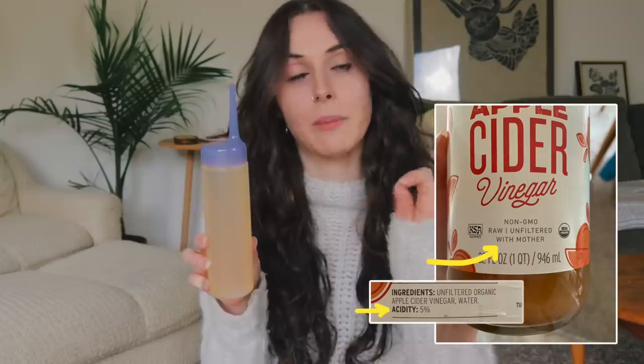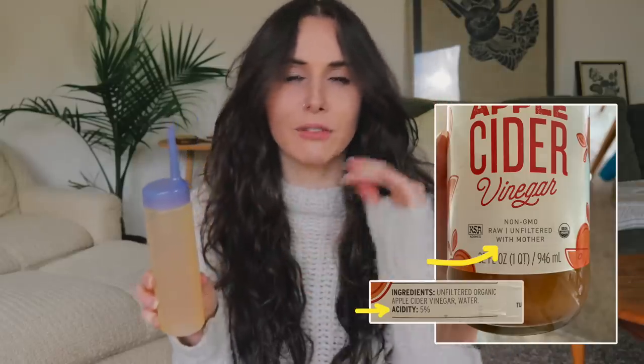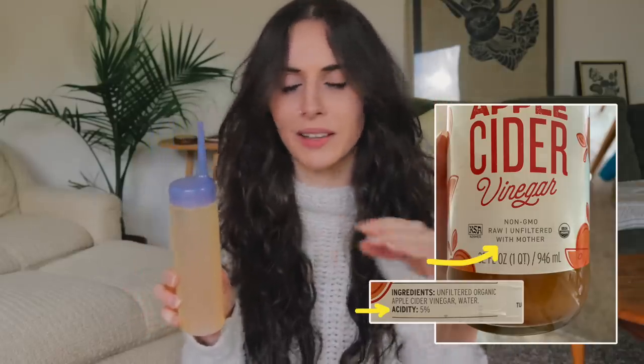That might help. Another thing that I found to be really beneficial is using an apple cider vinegar rinse. Let me go grab it. So usually what I do for that is I have this old applicator bottle, and inside of it, I fill it up halfway with apple cider vinegar that has the mother in it. It has to be apple cider vinegar with the mother, very important. It just means that it's at like 5% acidity level or something like that, I'm not really sure. And then I fill the other half with water, and this will act as a way to rebalance the pH levels of your scalp.